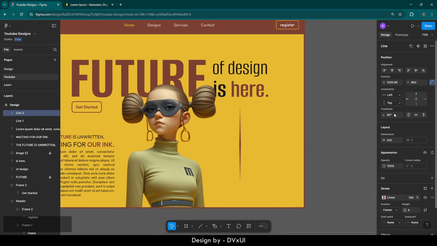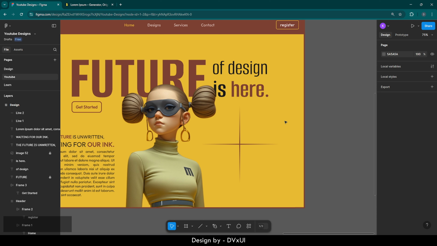Provide the 90 degree of angle from here which says transform. And this is going to be of 0 degree angle. And this is going to be 90 degree of angle. So now in this way, we have created 4 sections over here through which we can link 4 of our section which is going to be in the landing page. Well, this is quite simple.